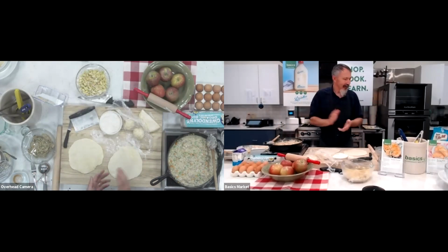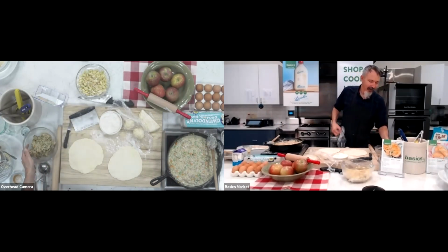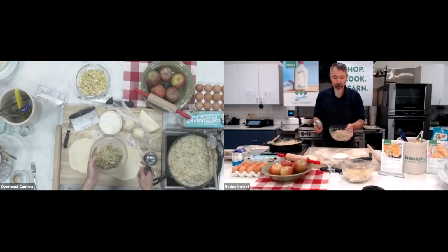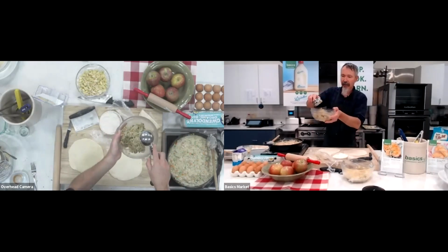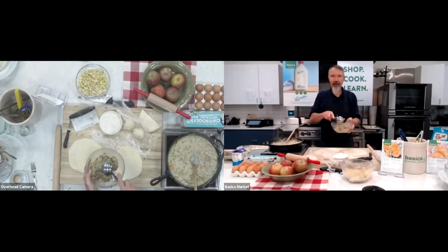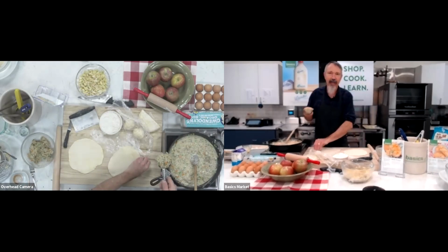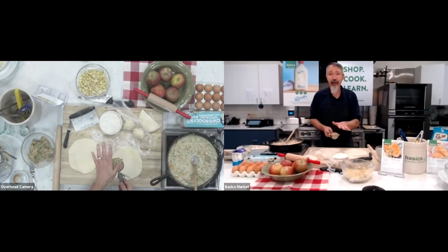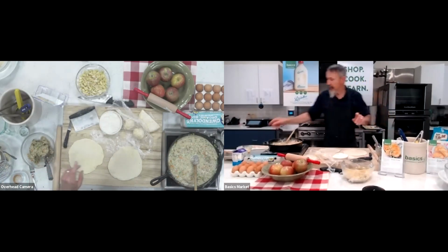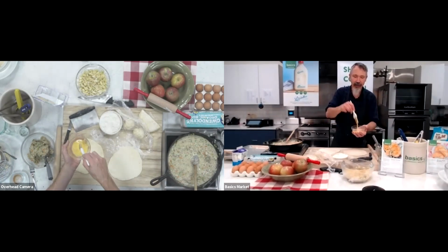Okay, so let's go ahead and check out what's going on with this. This is the chilled fricassee. So you can see it's more of a solid. Here it is, warm, liquid, and then chilled, solid. And so here I have a scoop. This is a 4-ounce scoop, so it's a half cup scoop. You could just use a 1/2 cup measure, but this is a good amount of filling. This works well. And then I have here 1 egg and a teaspoon of water, which I've just whisked together.